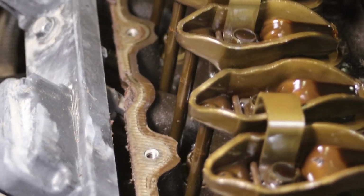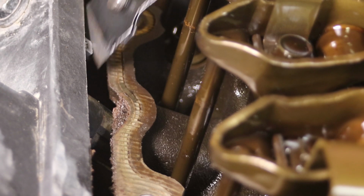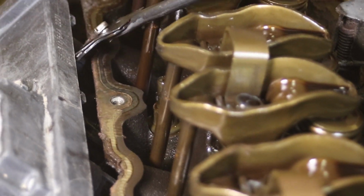Like I said, you want to change the oil and put a new filter on when you do this. The best time to do this is obviously, if you can, right before an oil change, so you don't do your oil change and then a week later decide to do this, and now you need to have another oil change. So there you go. We'll just keep working at it. This is the part that takes the longest. It's just getting all the surfaces nice and clean.